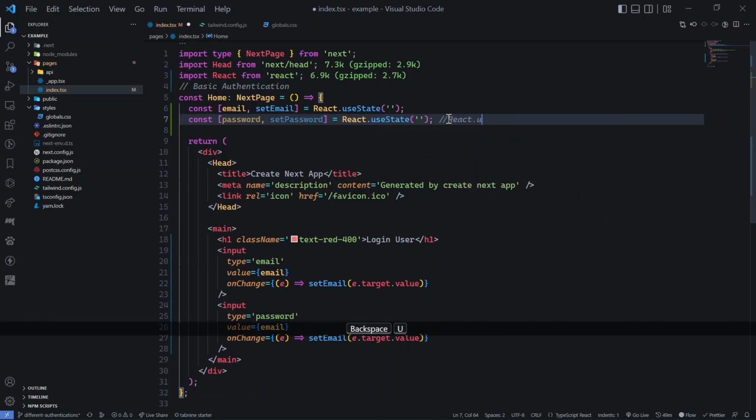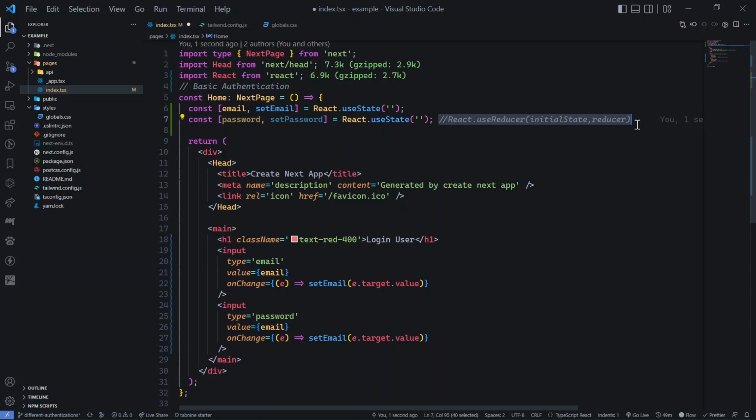React.useReducer, and here you pass in the reducer and initial state, and it makes your code more predictable and things get more straightforward. And let me know in the comments if you want to know about this, and we will create a separate video on this one also.